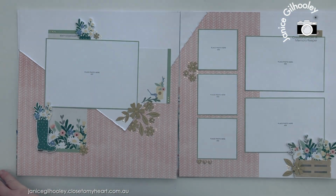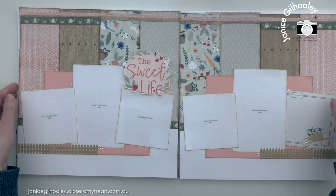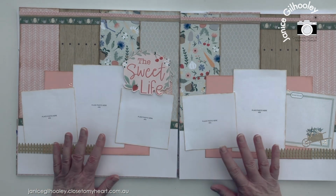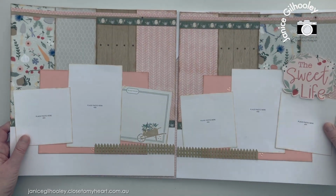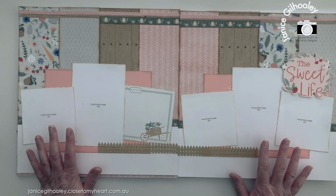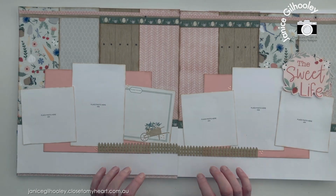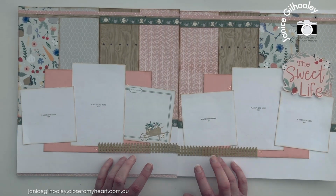I really loved working with these papers. It's a little bit different from my usual style of layouts. I don't often have a lot of pinks or peach tones in my layouts, but I think these all work really nicely together, and introducing the sage, the rosemary and the sapphire along with the peach, I think just brings all of these together. So I can see photos of my mum on here.